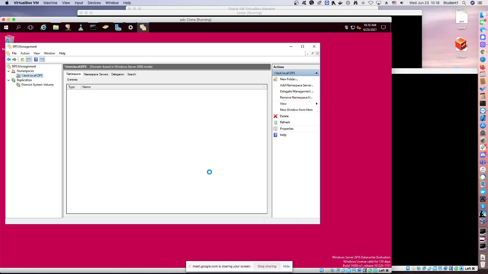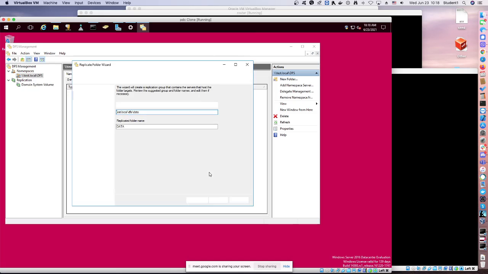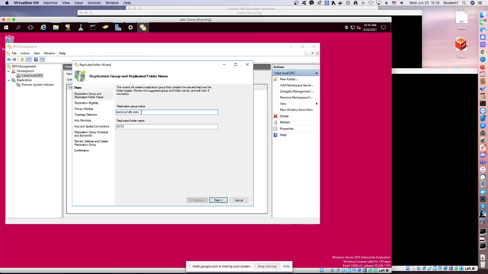And now I'm gonna do the replication. Actually, it will find out most of the things automatically now. Yeah, it found everything. The replication folder name is there too.